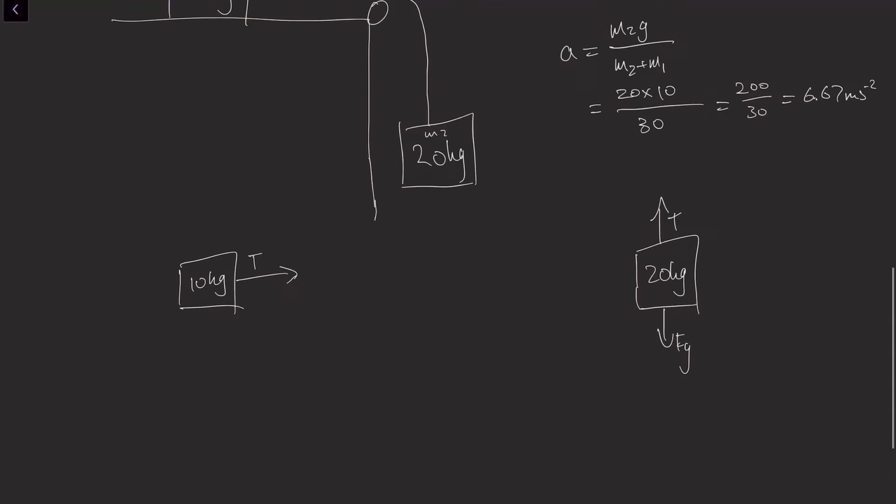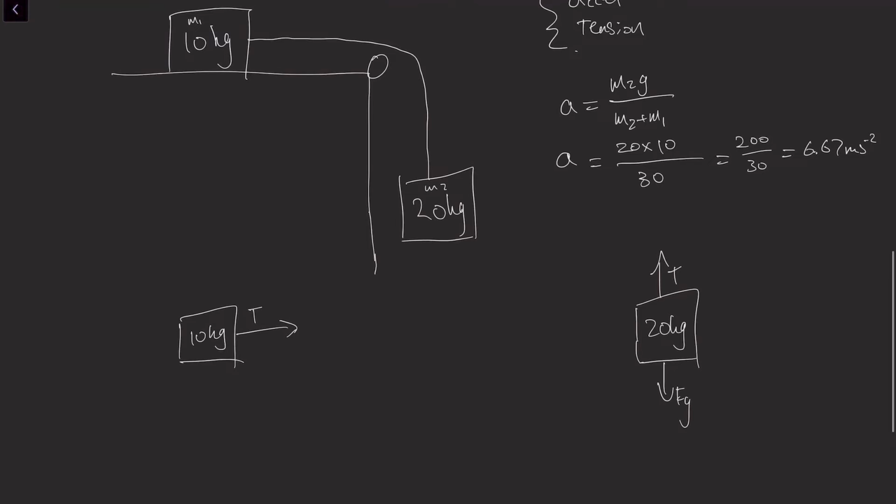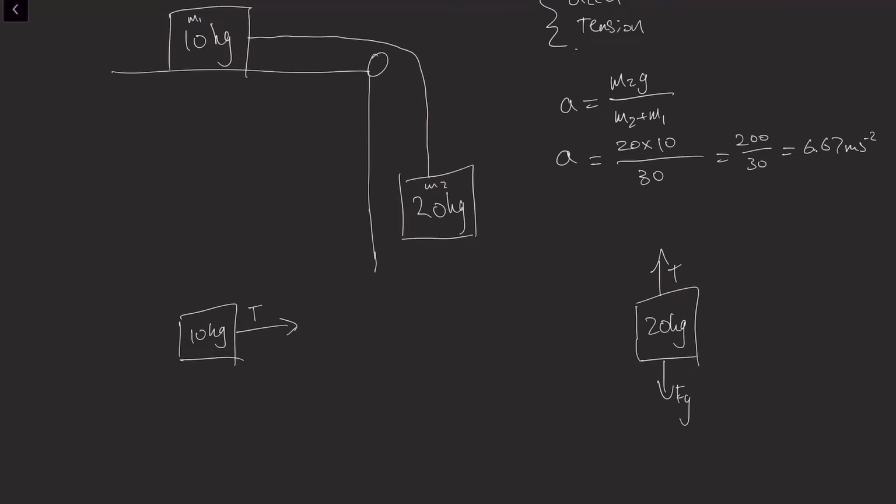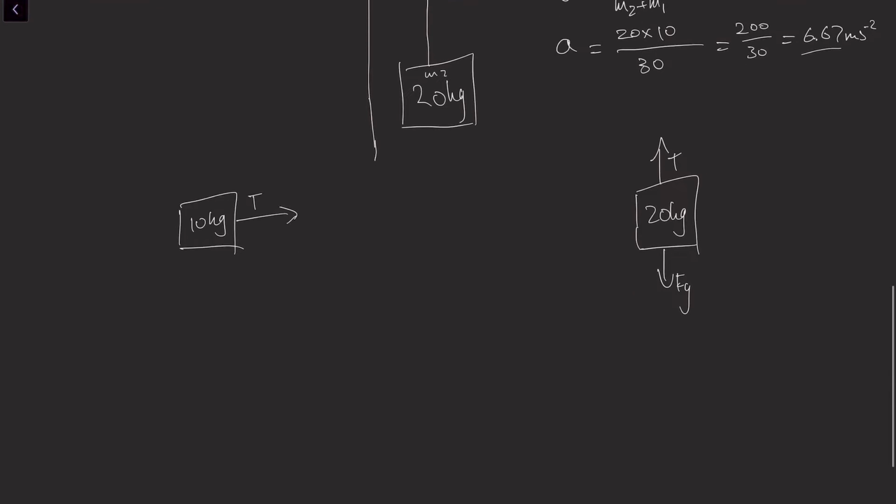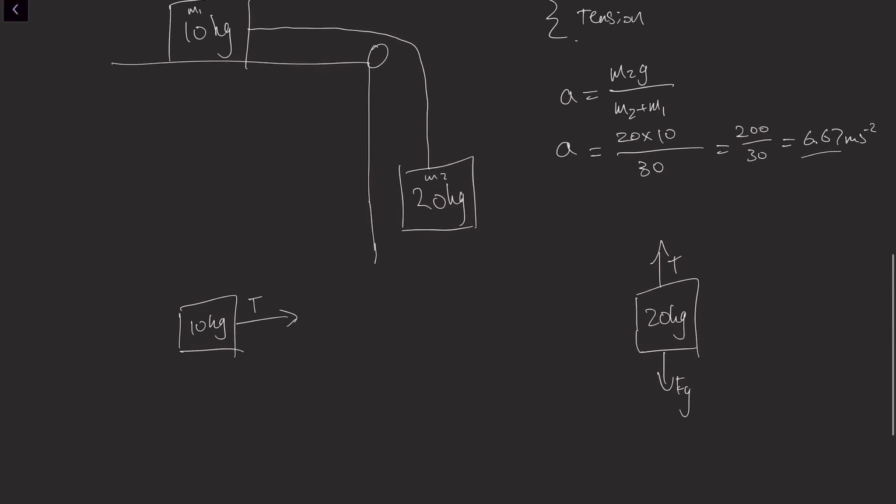A good point to remember if you're not used to doing physics problems is, while you can round to 2 decimal points, when you do any further calculations, you should use the recurring number, 6.66666, so you don't get an error that carries all the way through your calculation. Good. So we've got that.